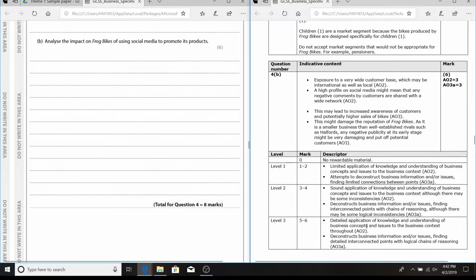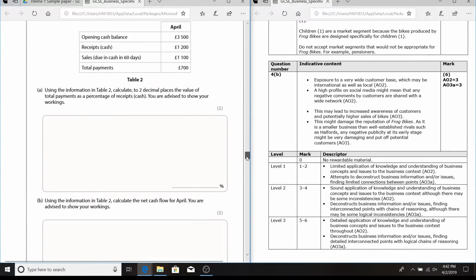And at the same time, you need detailed application. To me, detailed application is going to mean that you're going to need 3 examples through this answer, okay? So by all means, have a go practicing that question now. So identify a benefit or a drawback. This is because this leads to, therefore, moreover, consequently. Love it. Right, let's move it on.